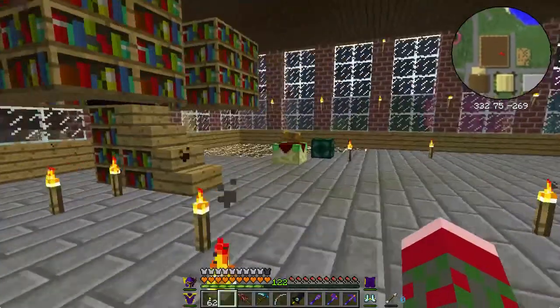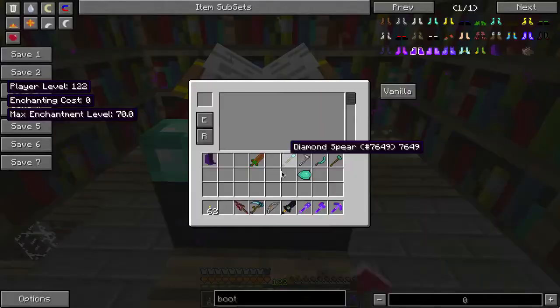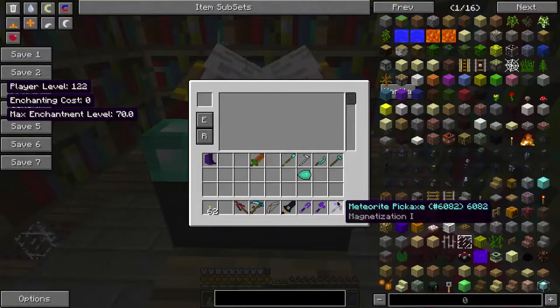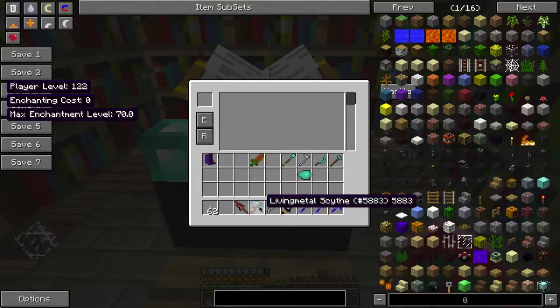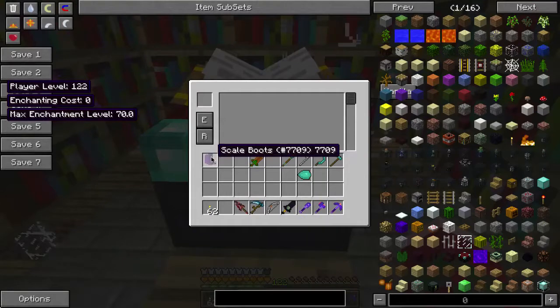I just want to talk briefly about some of the things you can enchant. And what I mean by that is that pretty much you can enchant most of the things that you would imagine you can enchant. So you can enchant, for example, pickaxes, axes, shovels, spades, swords, or giant swords, bows, and I've got the scythe and the glaive here from Harken Scythe, and of course the normal 4 armor pieces.